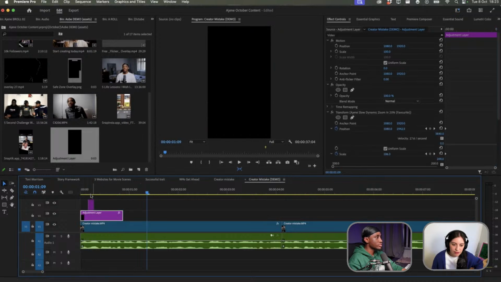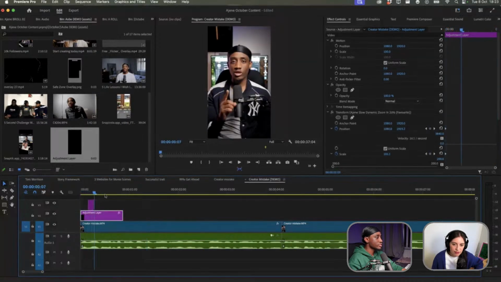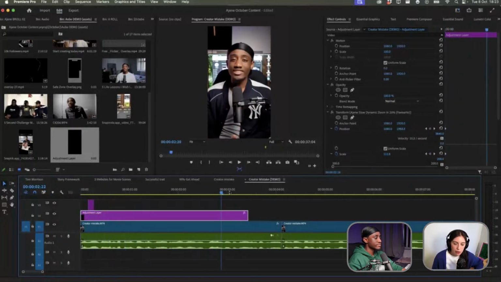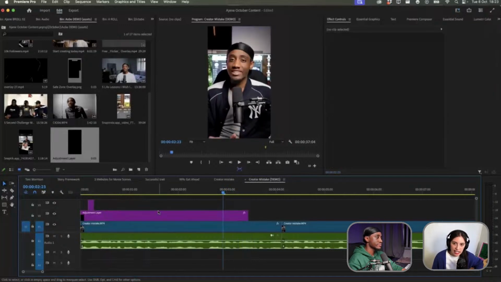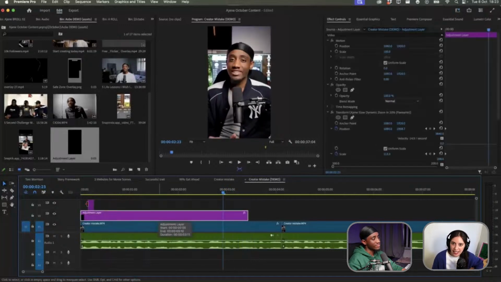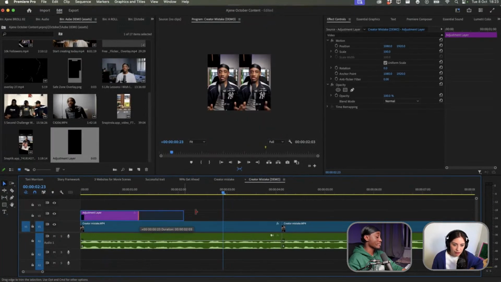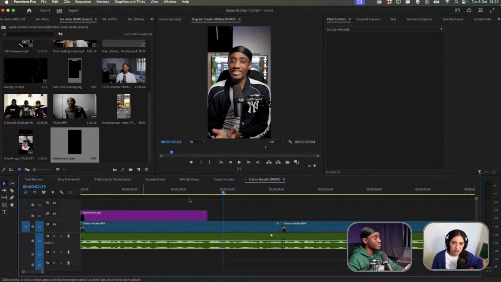And then this will probably be a zoom in. Oh, it's a very slow zoom, but it was a zoom in. Right, okay. So at this point, because you know yourself, you know that you like to have a zoom in at the beginning. I trust that little adjustment layer was doing that. Yeah, pretty much. I know exactly what's going to be where.